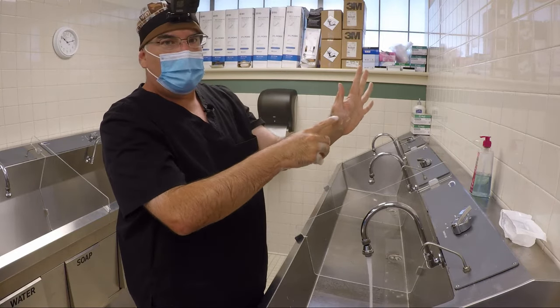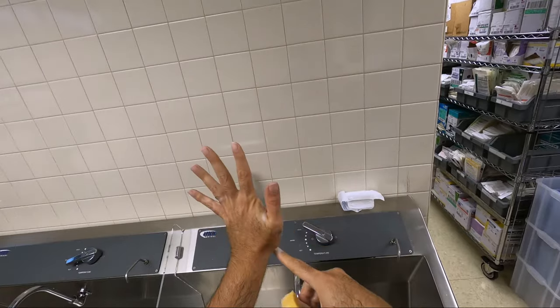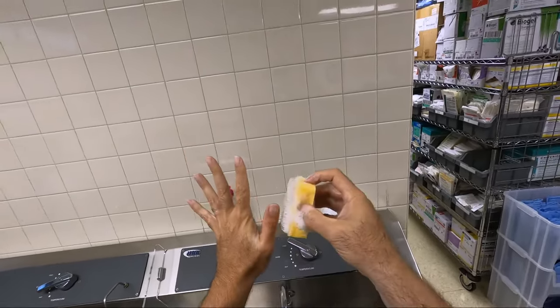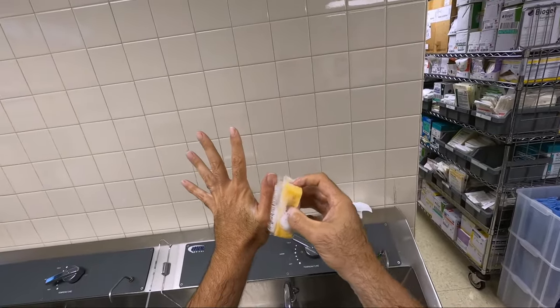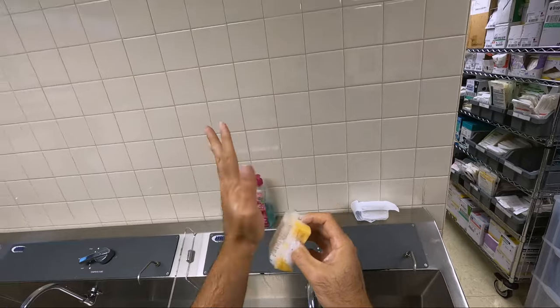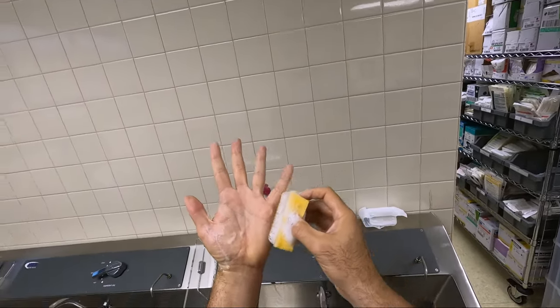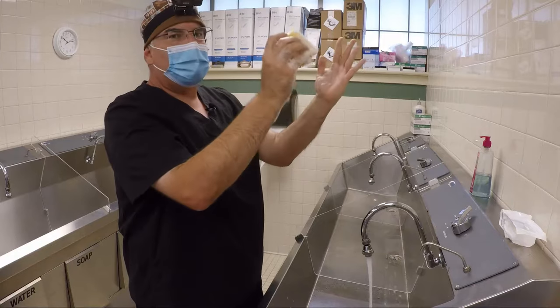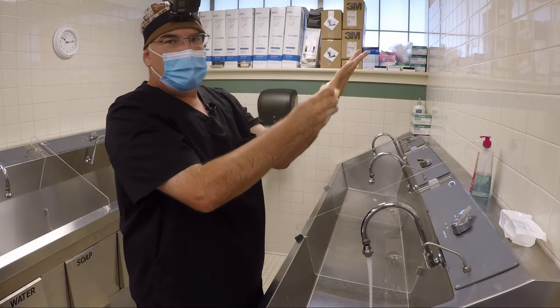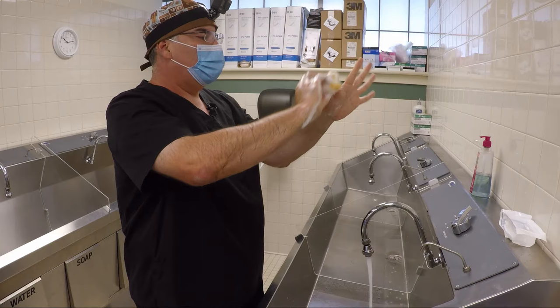And one thing I note on the thumb, when I do this either side of the hand, either this side or this side, the edge of the hand, I'm not just going to do the finger, but I'm going to go all the way down to the wrist with that scrub, all the way up and all the way down to the wrist. And when I get to the pinky, I'm going to go all the way down to the wrist again there. You're going to see why we do it that way in a few minutes when we get to that. But for right now, we're going to do it that way.